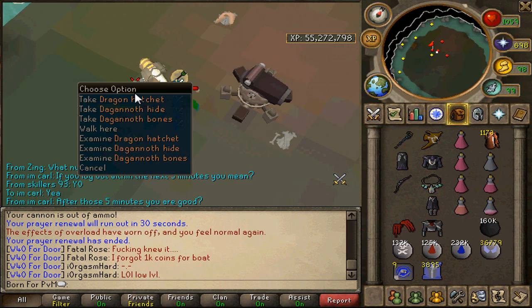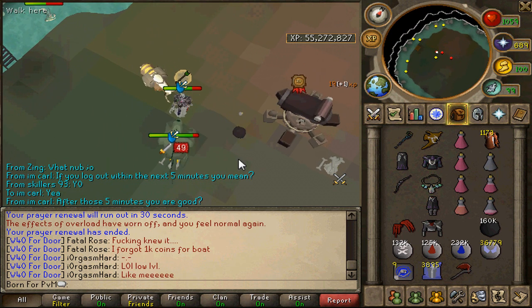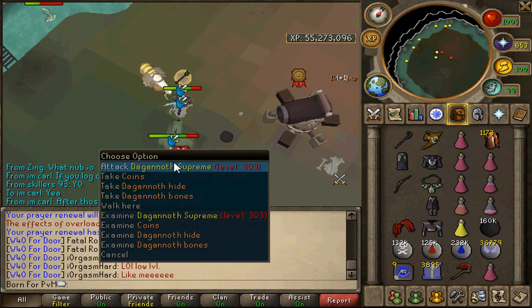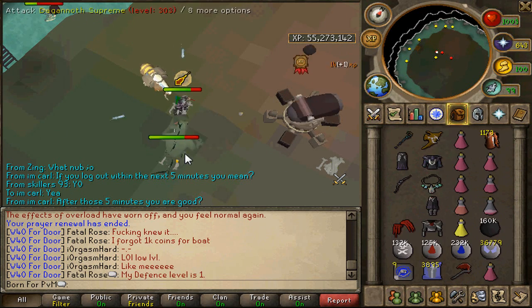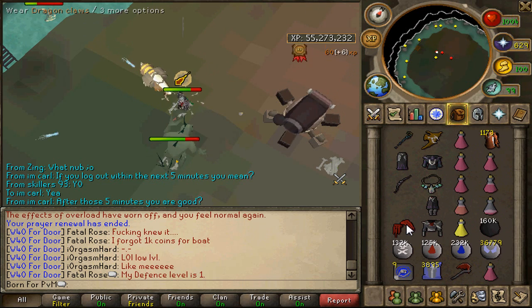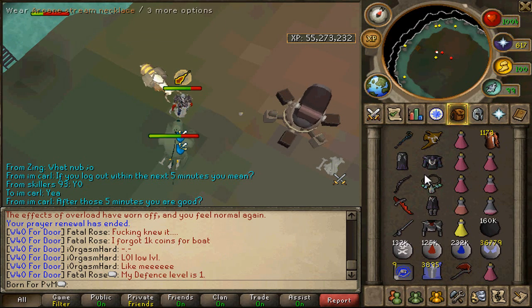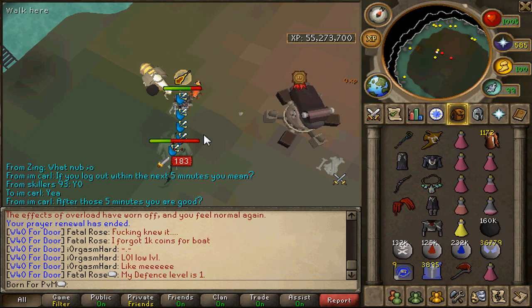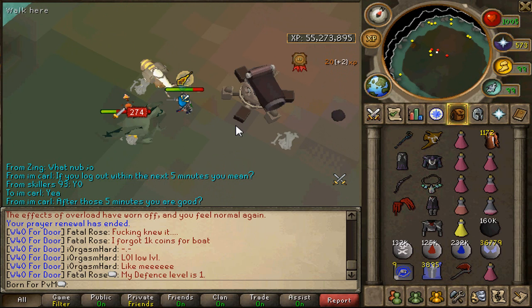And there we have a Dragon Hatchet, and now I go on to killing the, is that the Supreme? I'm so bad with the names on these. Yeah, that's the Supreme. And I didn't know the cannon could actually hit the Supreme, but it actually worked on the Supreme, even though I only set it up for the Prime. But anyways, yeah, so I've got my Dragon Claws, my Rapier, the Torva, and the Dreadnips for the Supreme.